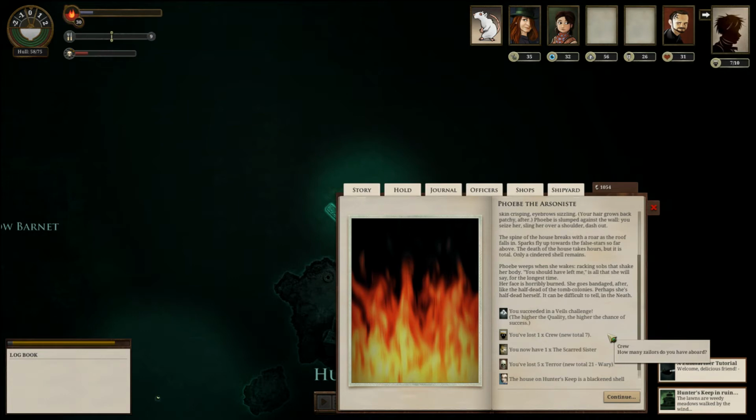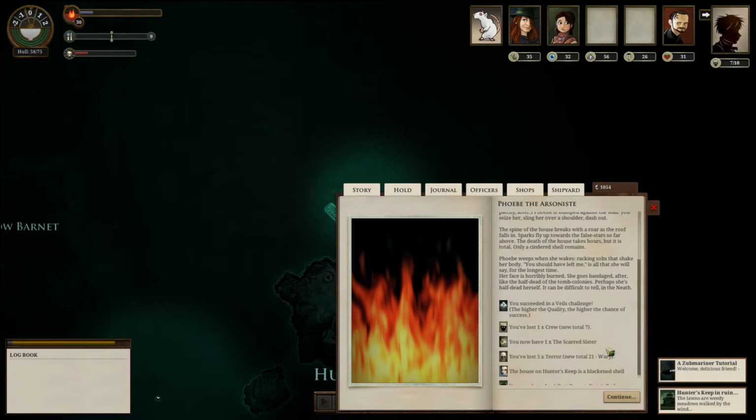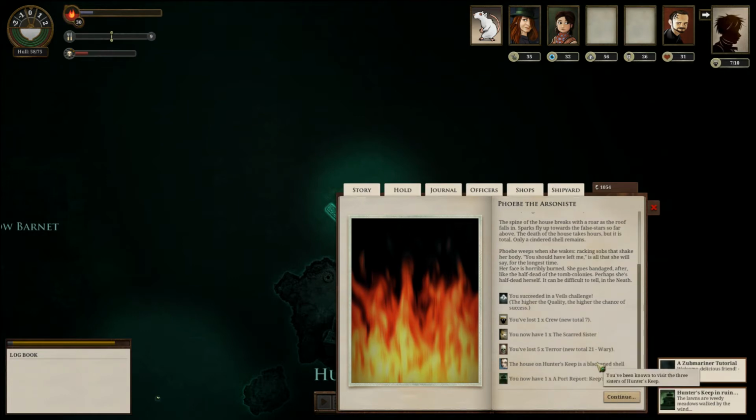I succeeded my veils challenge. I lost a crew. You now have the scarred sister. And let's see, the house on the Hunter's Keep is a blackened shell. I've lost 5 terror, and I got a port report. You think?